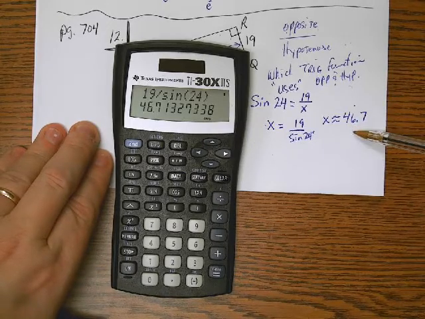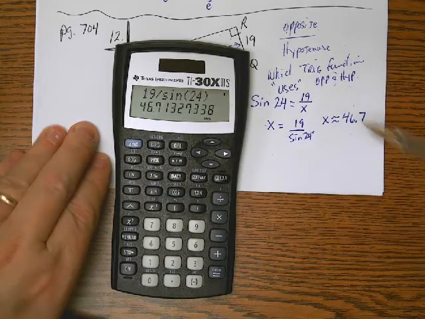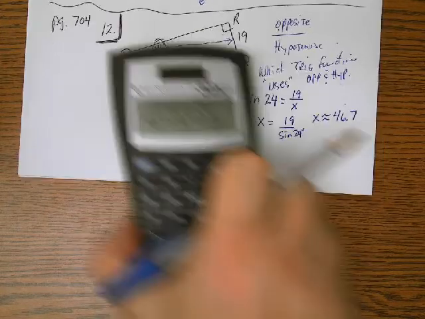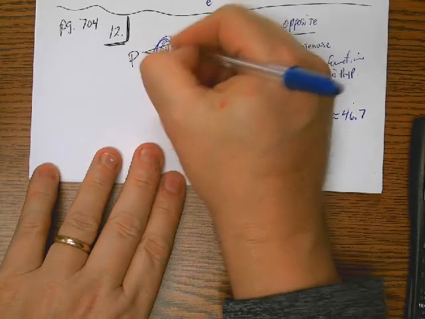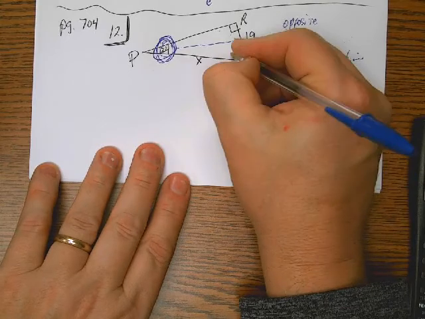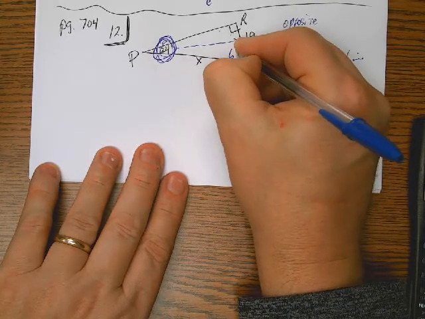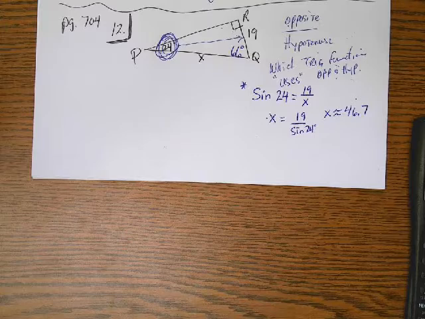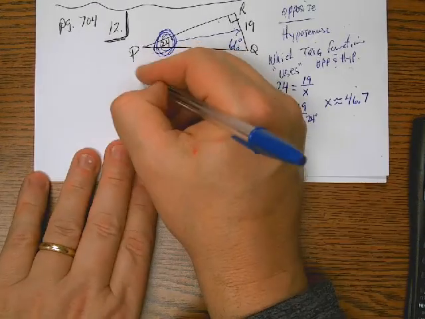Okay. Now I'm going to show you something that the book doesn't ask for. This is to aid in your further understanding. This is free stuff. I'm not charging you anything for this. If this is 24 degrees, what's the measure of angle Q? 66. Come on, math majors. We subtract it from 90 degrees, right?